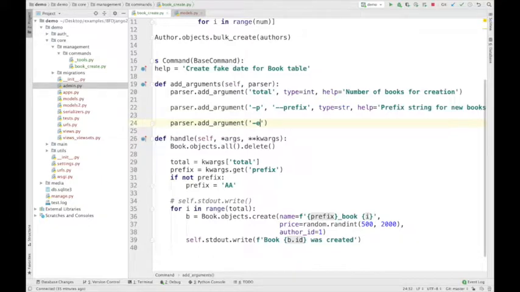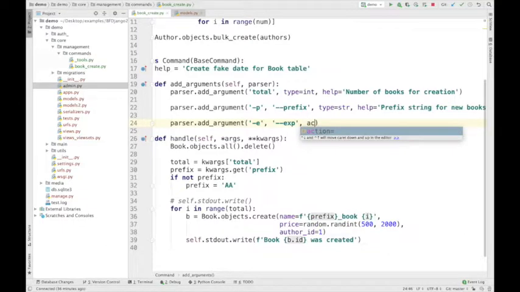So let's set the e value here, and let's create as an example x value as a boolean. If this boolean is sent, we will create a book with the price, for instance, 10,000, as an example.